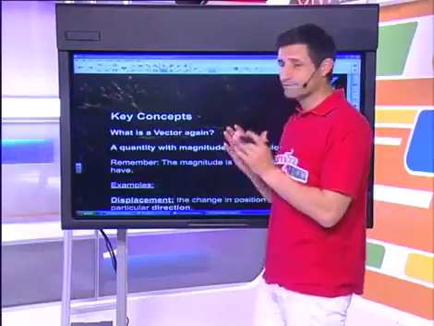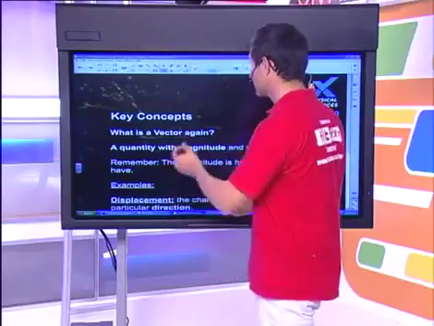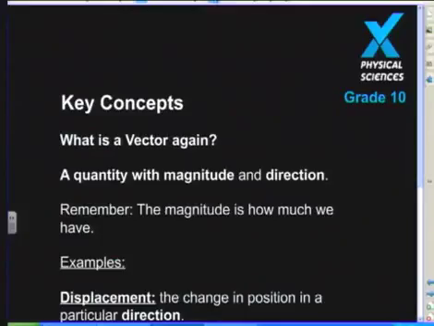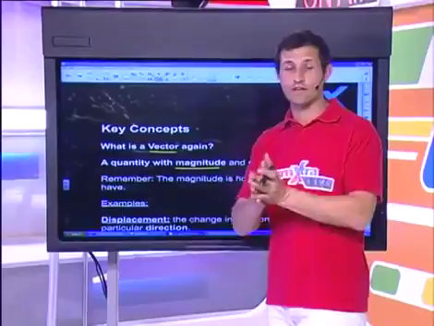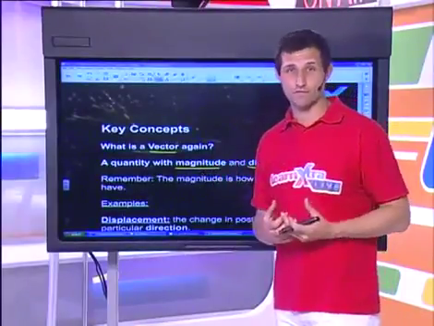Okay, now we need to remind ourselves what a vector quantity is. Now, last week I told you that vector was also an evil character in a cartoon. Guys, that's not the sort of vector I'm talking about. A vector is something which has got magnitude and direction. Now you say, okay, well, Phil, please remind me again, what is magnitude? Magnitude is how much you have of something.